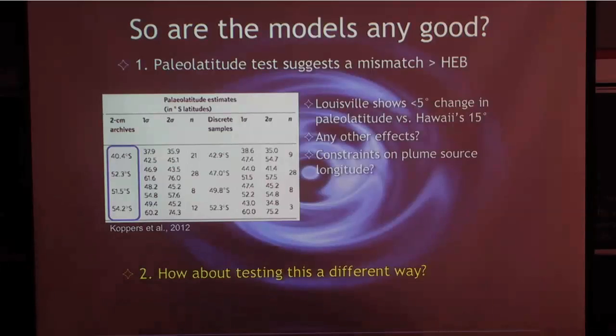Well, one of the sources of noise is secular variation. If you expect 20 degrees of scatter on any one flow and you want to average out that variation, you need independent samples every 3,000 years, 6 or 8 times, and it's not clear you can do that in a drill hole. Another thing about this specific issue is it's not proper to simply compare the paleolatitude because of spherical geometry. You might expect polar wander to produce a different change in paleolatitude at a different location. So that's an incomplete test, just looking at that. The discrete samples should be more reliable than the archive samples because they demagnetize better.